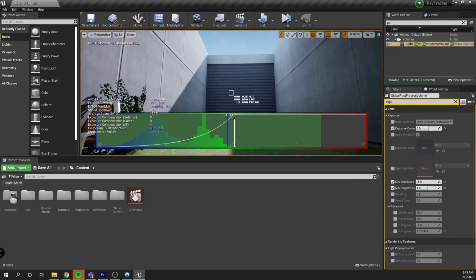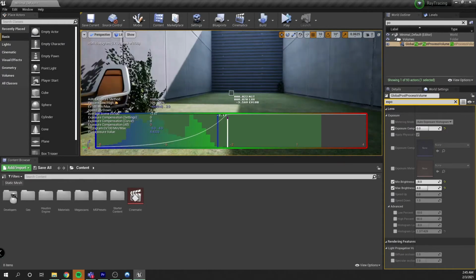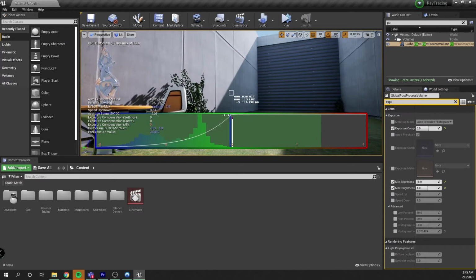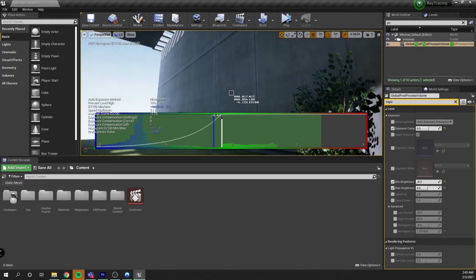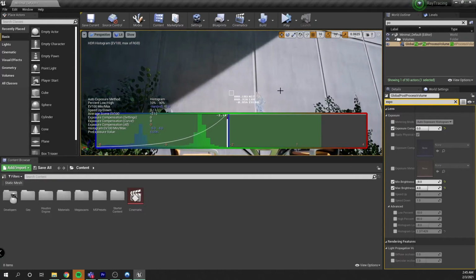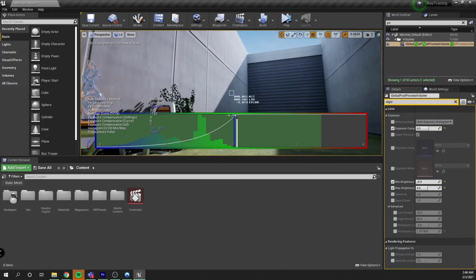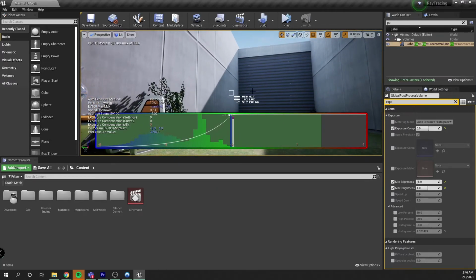But if you're in a game, you kind of want to go with this change in exposure, because if you're inside, you want it to get brighter. You don't want it to be dark all the time. So that's a very good thing to note down when you're working with lighting. You want to make sure your exposure is correct, because you don't want the lighting to be blown out all the time. This is a very, very important thing when you're working with lighting: your exposure.